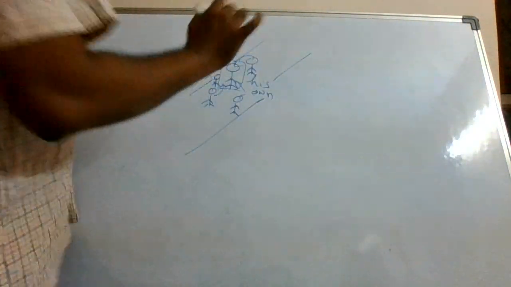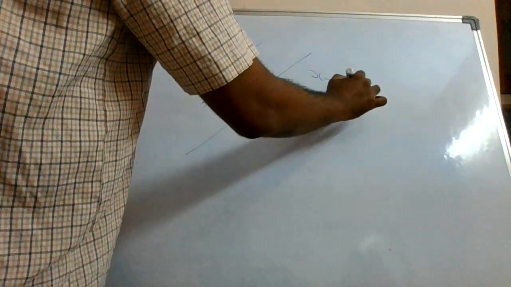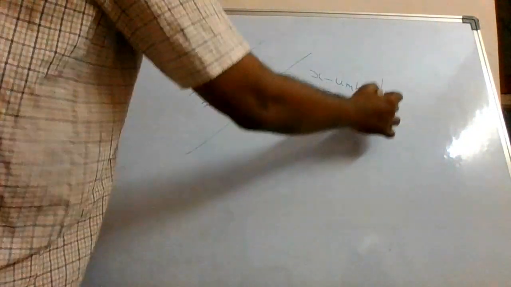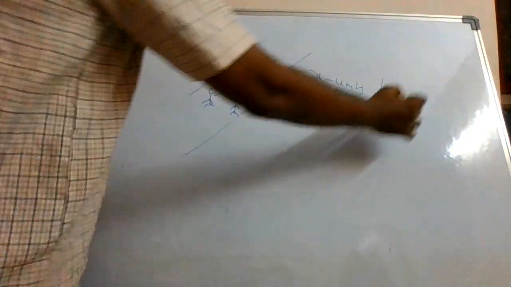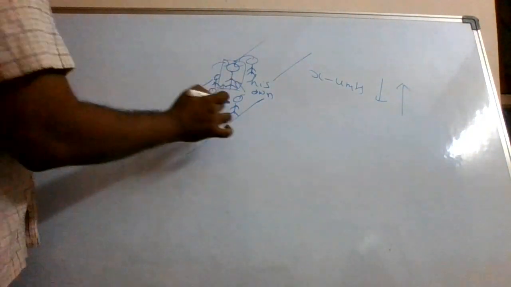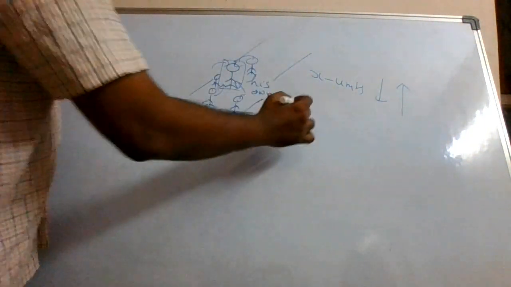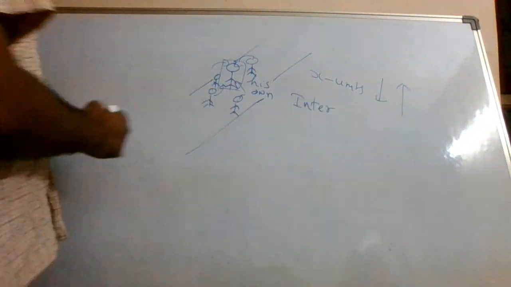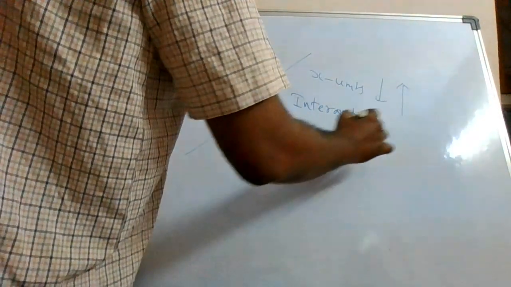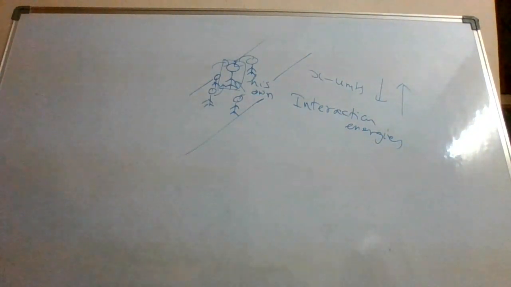Let us say this fellow's energy level is some X units. Now, because of all these people, if all of them are negative people, his energy level will go down. If all are positive people, his energy level will go up. He doesn't have to do anything for that. Same is the case with atoms. So here what is happening? These people are influencing him. In the language of physics, you call this interaction energies. They are interacting, no? So they are interaction energies.